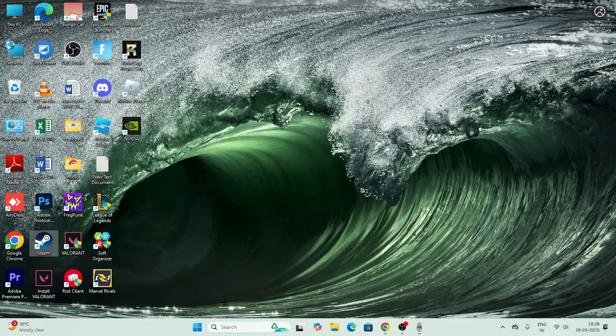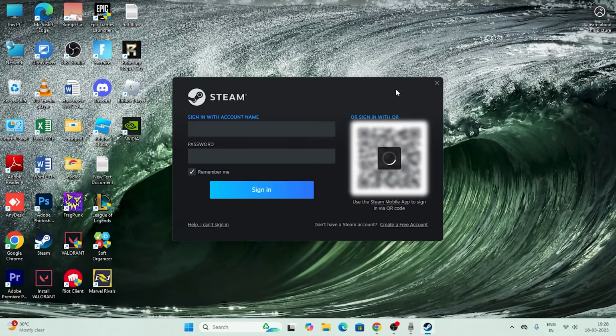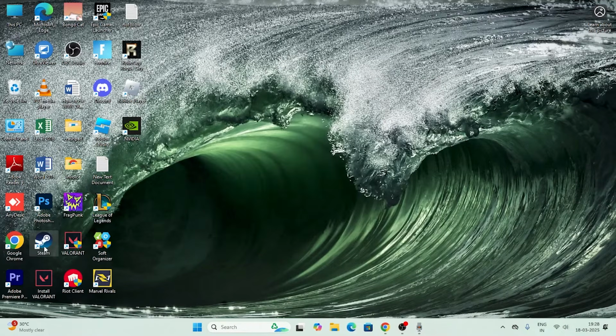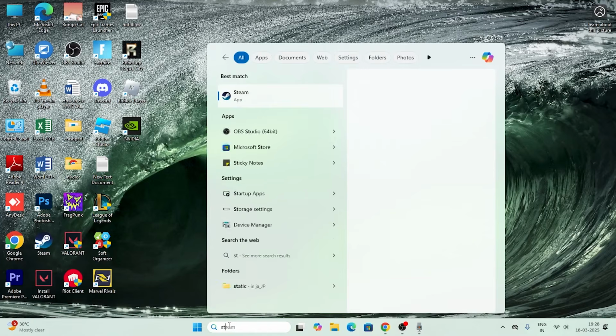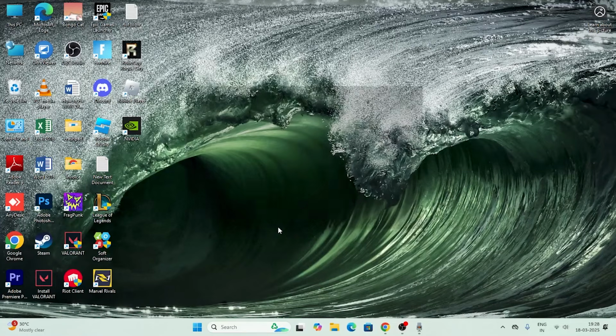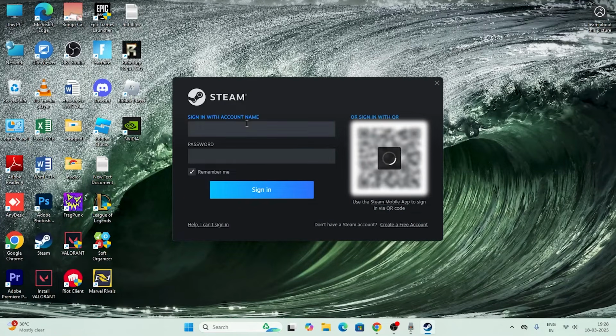The next step is to run Steam as administrator. In some cases that might even fix the issue. Just search for Steam, click on Run as administrator, go for Yes, and check. But most probably, even if you run it as an administrator, it might still ask you for the credentials, and the issue is not fixed.